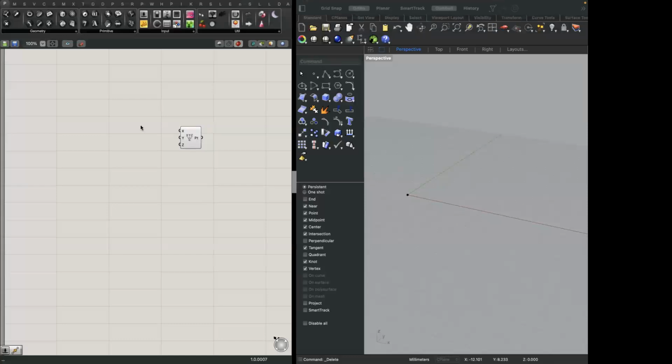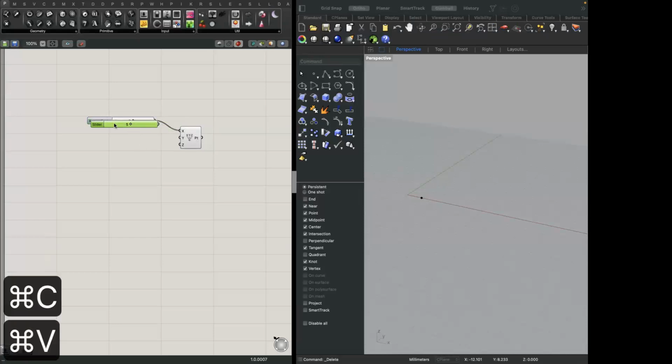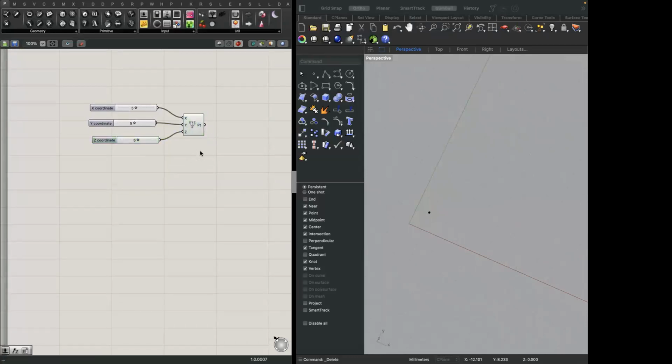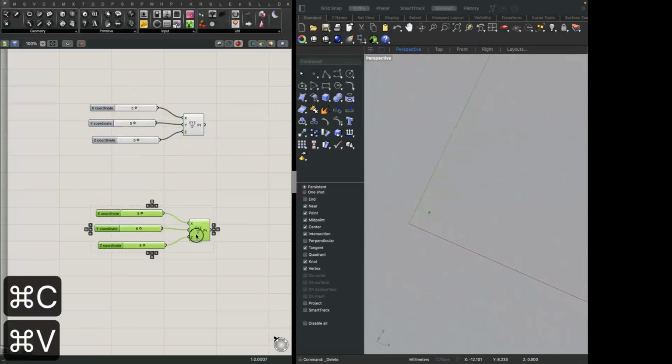So let me take, let's say, 5, and this is 5. So have a point defined by x, y, z at 5, 5, and 5. It's pretty simple. You have the numbers coming in, given into the parameters, and then we have the output as a point.